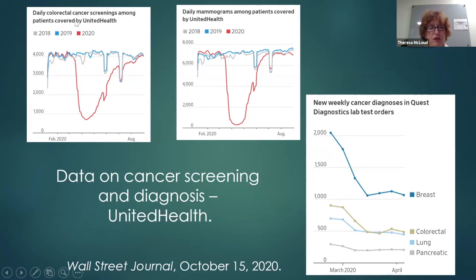And on your left is a graph dealing with colorectal cancer. And again, the pandemic was at its height starting on the East Coast of the United States in mid to late March, and then spread through the rest of the country, and then dropped in the summer. And as you can see, the screenings hit quite a low and then began to recover in July and August, and almost back to normal levels. And the same with mammograms, perhaps hit even the hardest. Women just didn't come for their mammograms. And here on your right is from diagnostics lab test orders, and you can see the fall that occurred in orders for breast cancer screening.